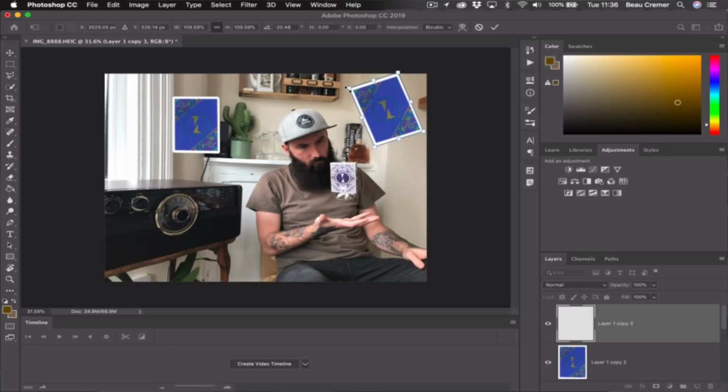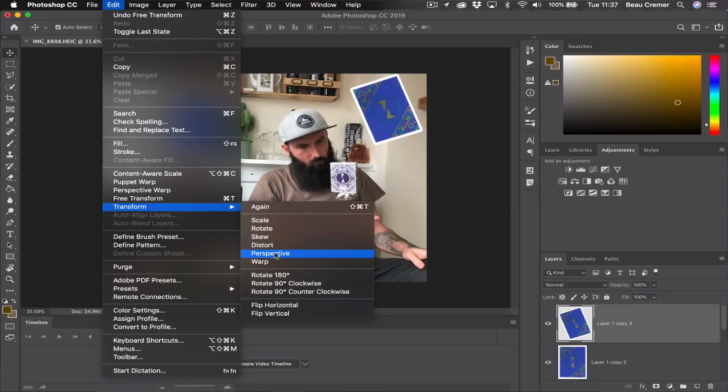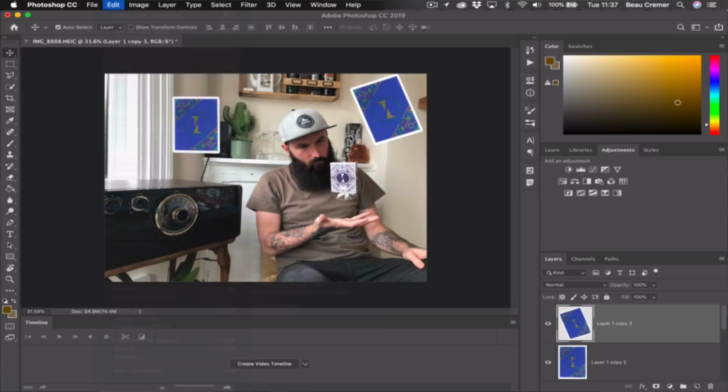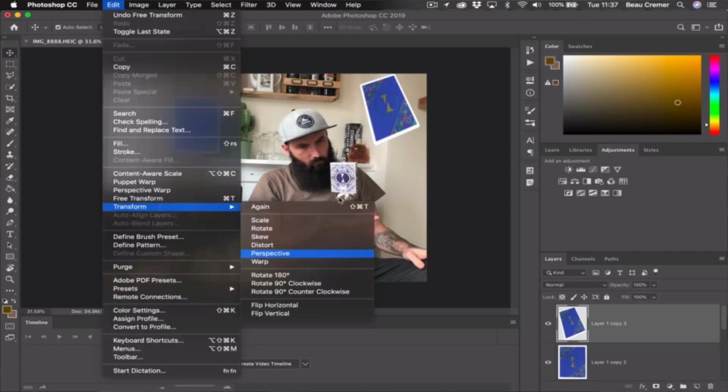We come up into Edit and then down into Transform, and then you're going to play around with these three: skew, distort, and perspective. Warp is a whole other thing if you want to play around with that. But we're going to skew this, and we're going to tilt the back up like this, so it's kind of disappearing. Then we play around with these and just make it look right. So we're going to play around with this now and see what we get.